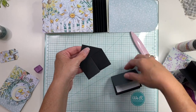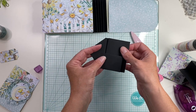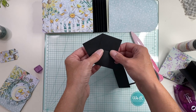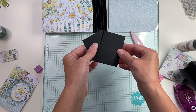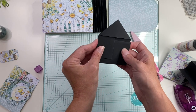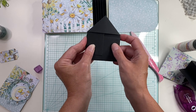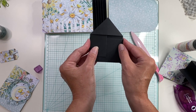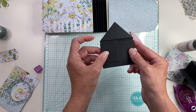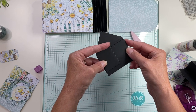Okay, now that you have this folded, you're just going to take this piece and you're gonna slide it in. Now, normally when I've made this, it easily goes back and forth, so I'm making sure that the part that's on top, I'm putting on this side so that they don't scrape against each other. Normally you have some room, so I'm not sure why this time you don't, but it's still working, so it's fine. You're gonna leave a spot here because you want to give it room to open and close within the card. So you want to give it a little bit of space, and that's going to be really important so that your mechanism opens and closes easily.